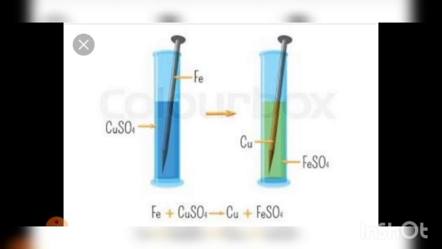Then this is a single displacement reaction. Hope you might have done it in your 8th standard when you were studying the metals and non-metals chapter. Here you can see in blue copper sulfate solution, an iron nail has been dipped. If you leave it for some time, a few hours, one day, what happens is the color of the copper sulfate, which was blue, changes to green, because it's no more copper sulfate, it's iron sulfate now, because iron from the nail has displaced the copper which was present in that solution and it formed iron sulfate.